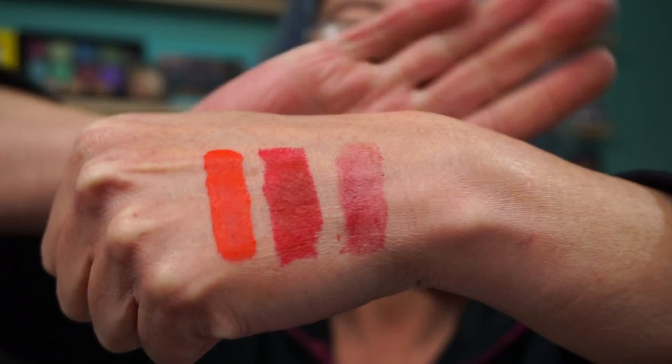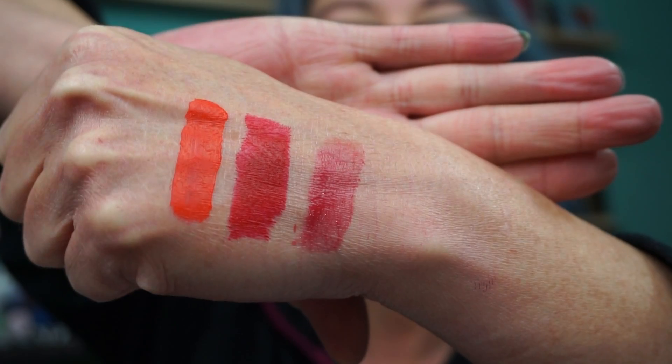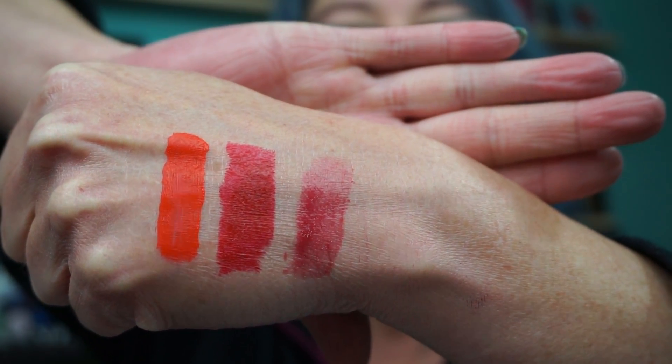It's a little on the lighter side. Some people might think it's scary looking in the tube, but no — just a pretty berry gloss. I already have lip gloss on; I have one of these Givenchy ones. It looks black in the tube but it's kind of like those color-changing ones. I had one of those weak moments where I paid like $38 for that.